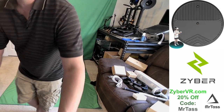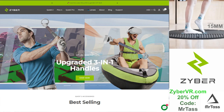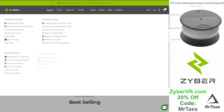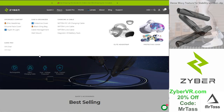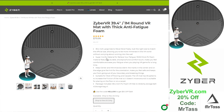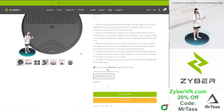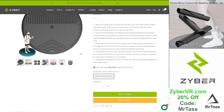But back to the VR mat, which is what we're talking about here. Let's check the website real quick. This is ZyberVR's website — great site, lots of options: Quest 2, Pico 4, Quest Pro. The VR mat is $79.99. It is 39.4 inches — 1 meter — a round VR mat with thick anti-fatigue foam. It is 15 millimeters thick, TPU foam. Coupons do work on it — there's a Hello 10 code for $10 off $50, or use code Mr. Tess to save 20%, which is very nice.